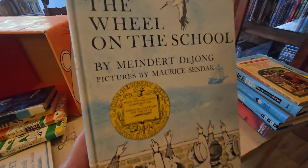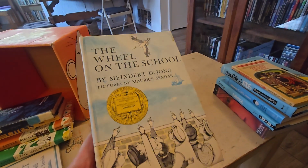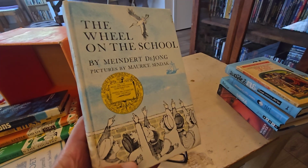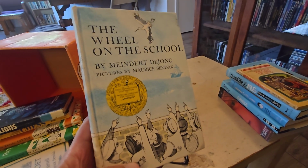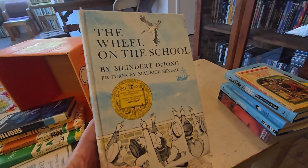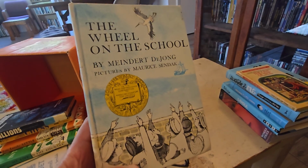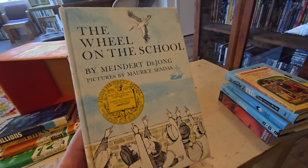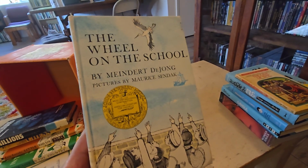But this book is like a forgotten classic. It needs a movie adaptation. It won the Newbery. It's so good. These kids in an old-time Dutch town want to bring storks back to their village, so they go around trying to find a wagon wheel to put on the roof of the school. But everyone's using their wagon wheels for good purposes. But it gets everyone in town reminiscing about the storks and talking about the storks and trying to find a solution together, and it creates this community that had kind of fallen into decay anew over the issue of storks.